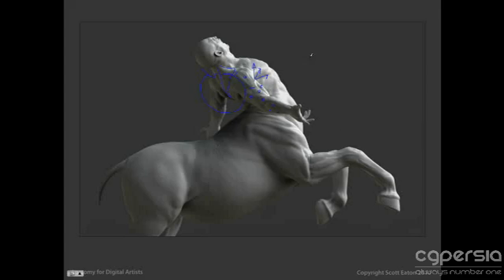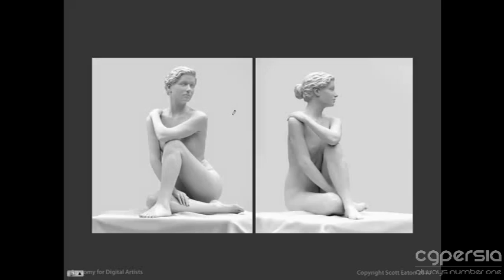Okay, so this is just a work in progress. You can see that he doesn't have a tail, and some of the things are a little bit ill-formed, and he's bald. But a good midway starting point. Okay, and then the female figure. This was for a tutorial in 3D World magazine, which has a link to a PDF on my website if you want to read through it. It's quite involved. It's a long tutorial on female figure sculpture in ZBrush.